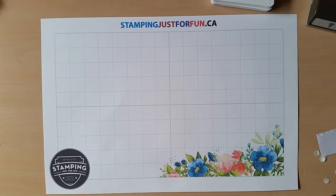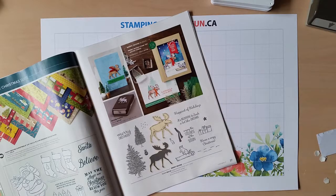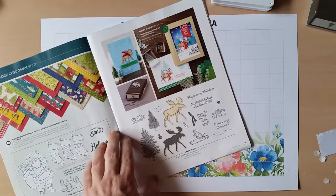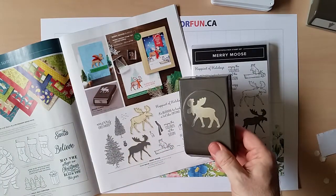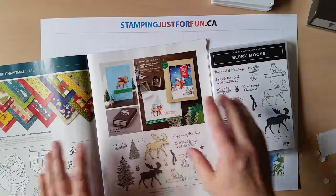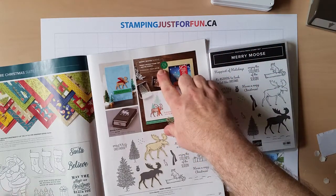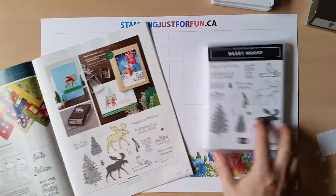in the catalog on page 27 is another set that has a stamp set. It is the Merry Moose stamp set. And Mr. Moose also comes with a punch, which is wonderful. It's a fantastic set. And again, there is a 10% off discount off the price in your area. In Canada, both of these bundles, the punch and the stamp set, are $41.25, which is an excellent price for a punch and a full stamp set.